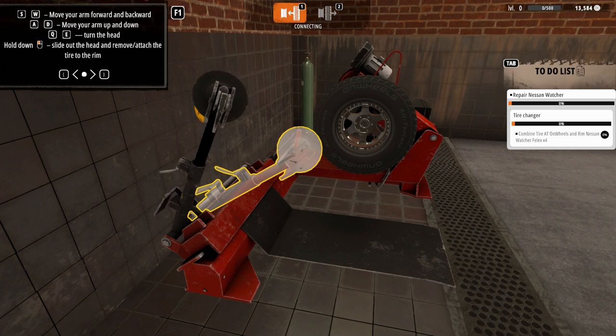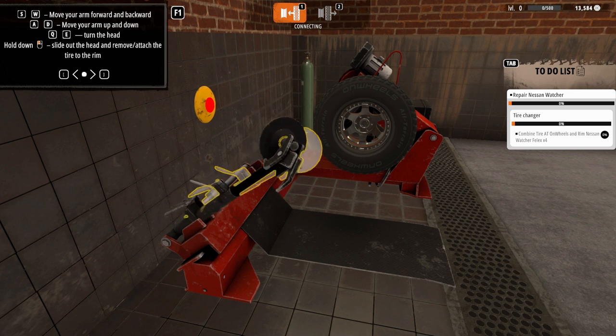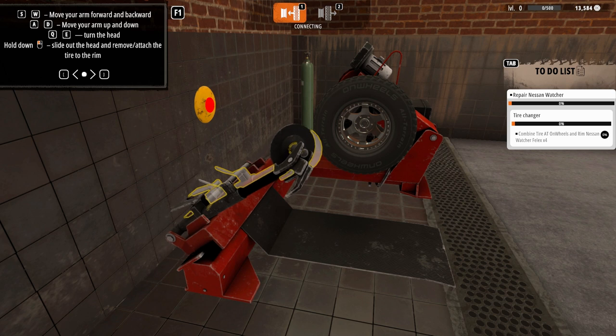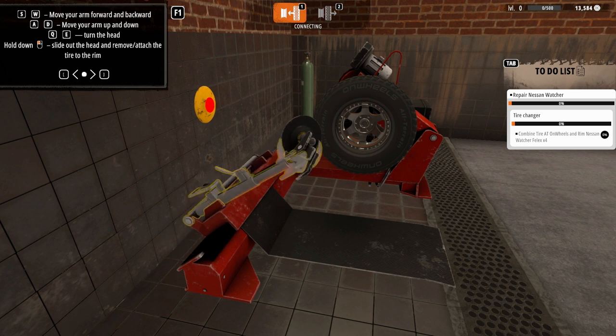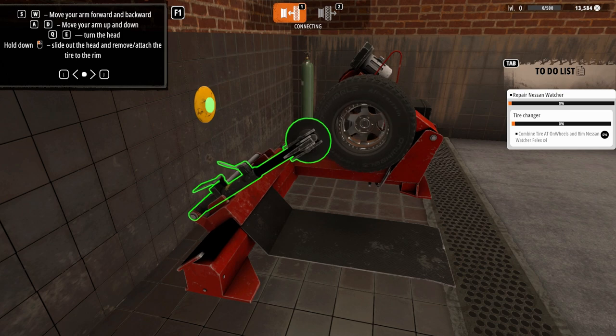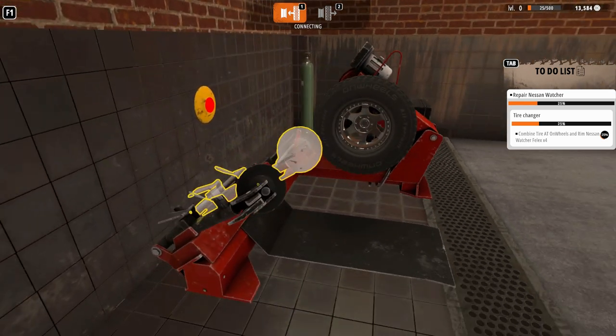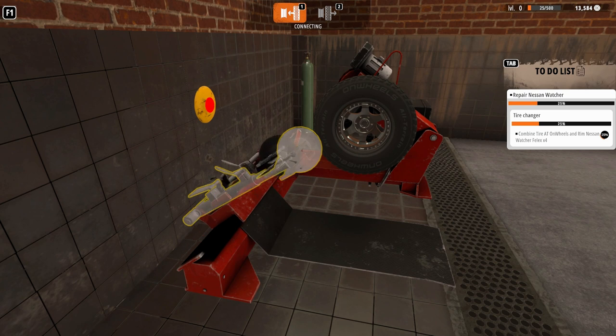So apparently you have to line it up like it is right there. I see how you do this now. You gotta line it up just like that. Now you need to turn it. All right, so let's turn it. E. I think we're a little bit off. Is that right? There we go. Okay. That's not too bad. I do like the fact that you do it yourself. So you do the same thing as we just did.